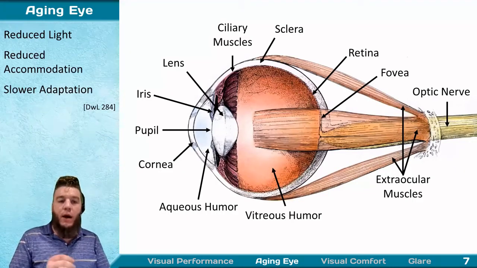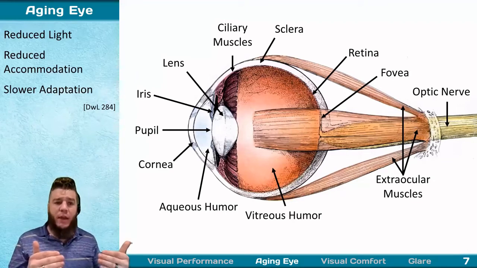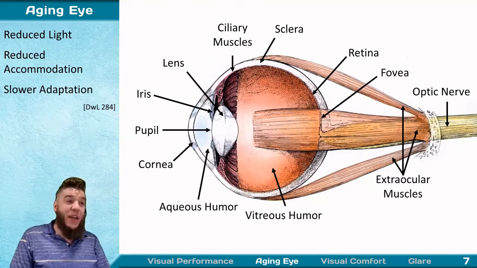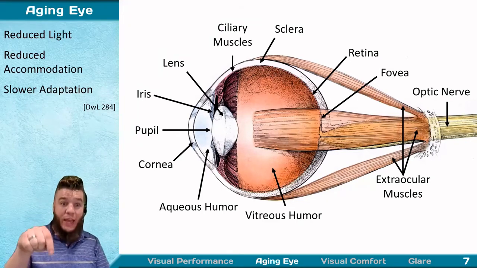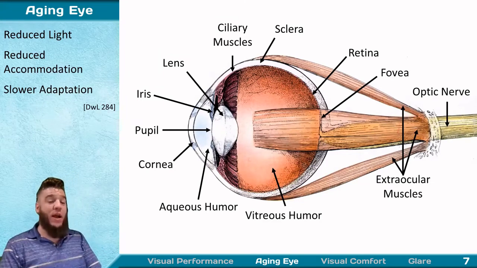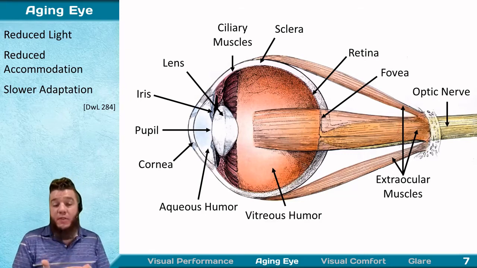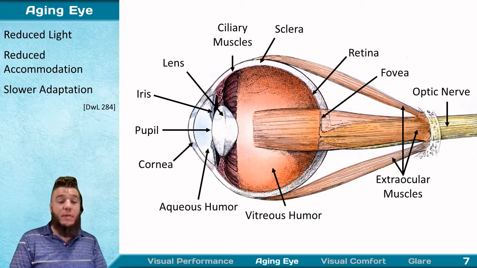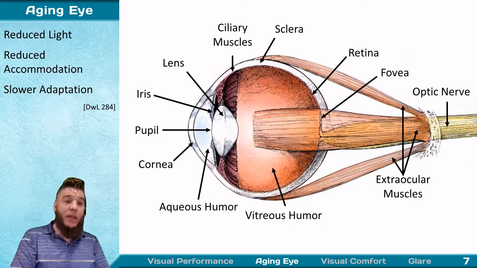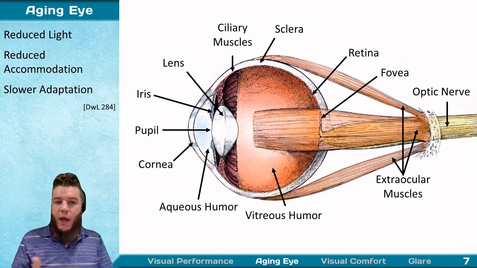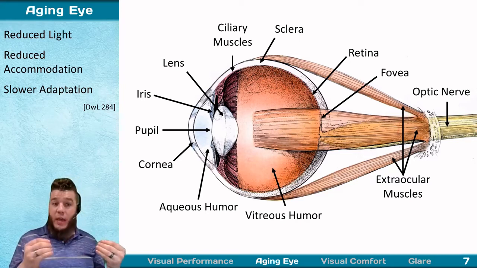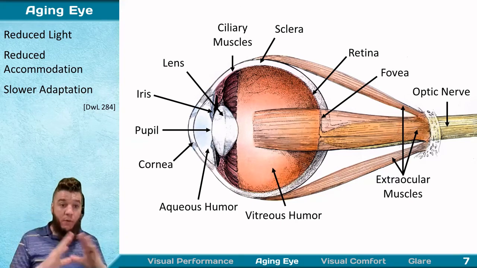That brings us to the aging eye and age-related effects on vision. The best vision you will ever have for the rest of your life is right now — this is a one-way process. Your vision will only degrade as you age. There are three major processes at play, and we're ignoring medical conditions like cataracts or macular degeneration — these are the age-related effects coming for all of us.